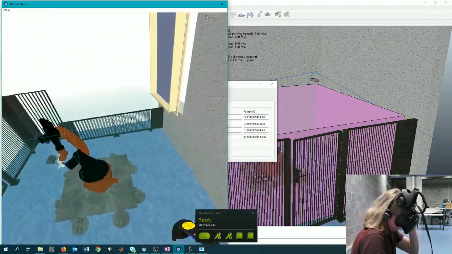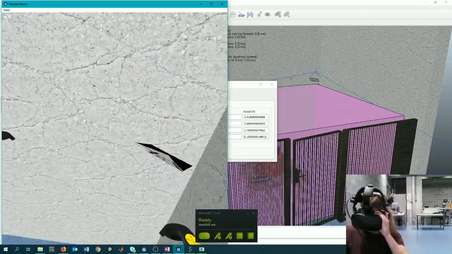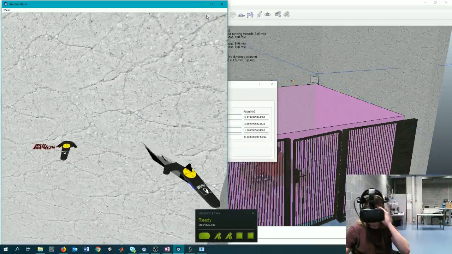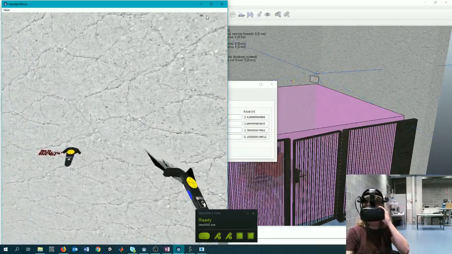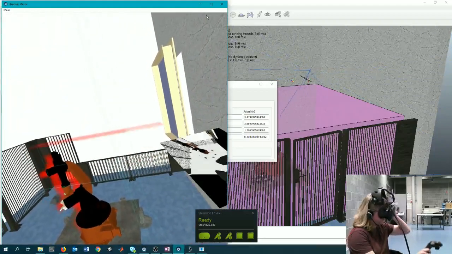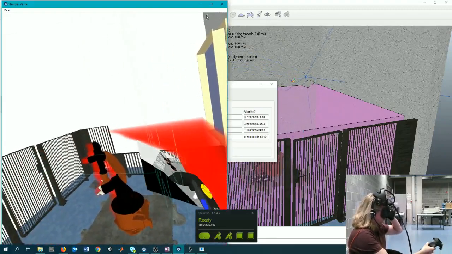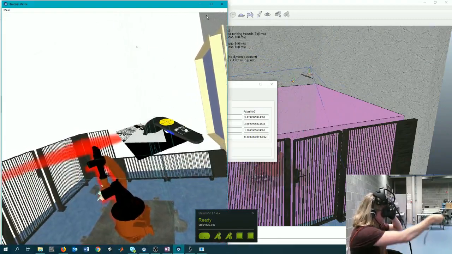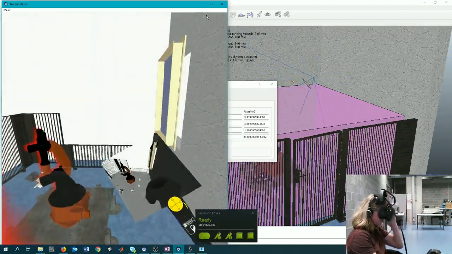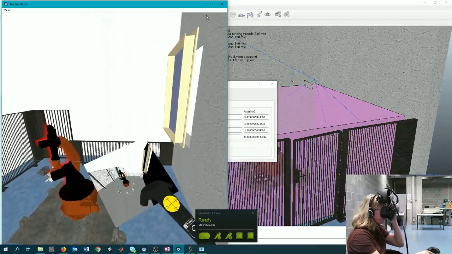So what you see here is that this is a virtual camera, and if I press the trigger button, the white button, I can move it freely, and you see kind of a red cloud. This cloud is what's not visible in the scene by this camera. So by moving it, it's dynamically updated. So this can be used to decide a good position for a camera system, for example, safety applications.